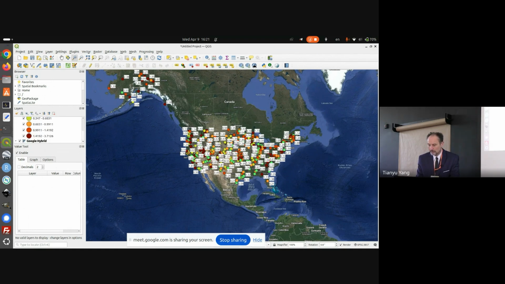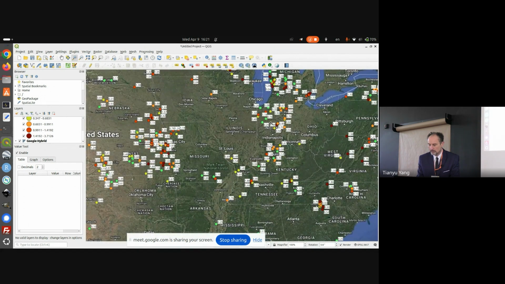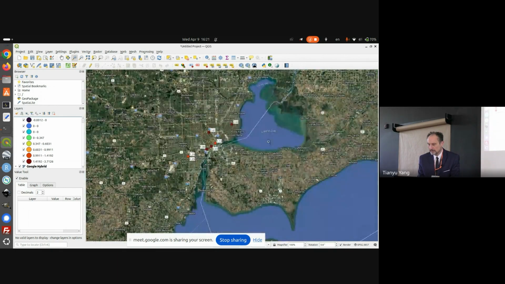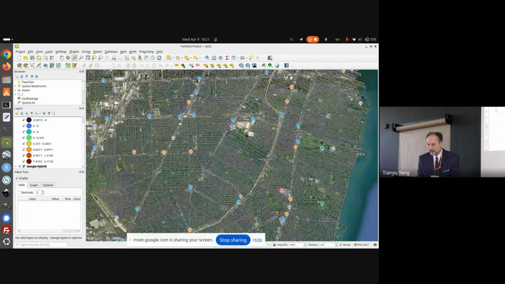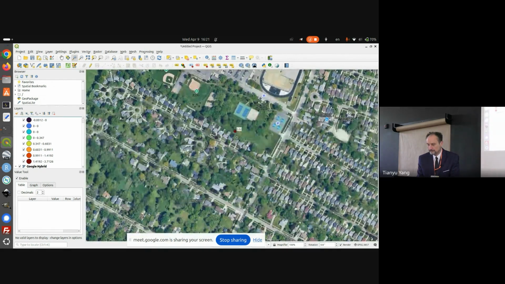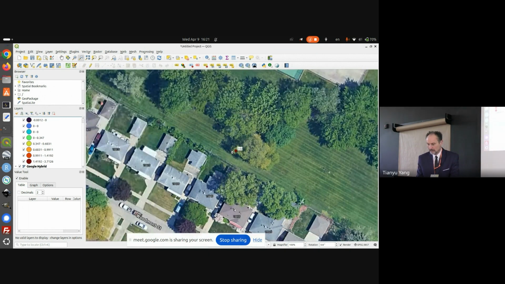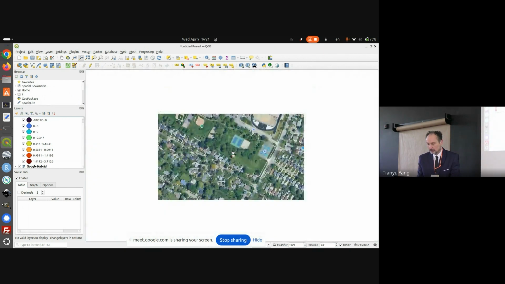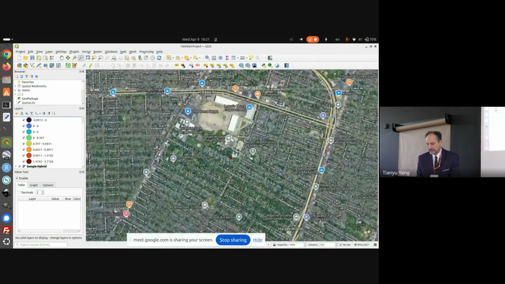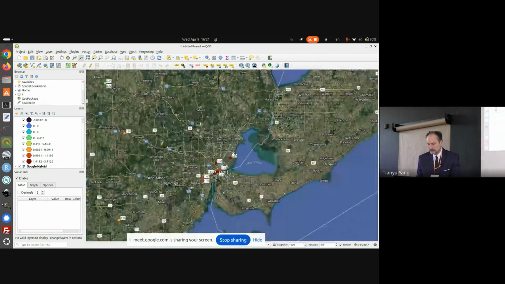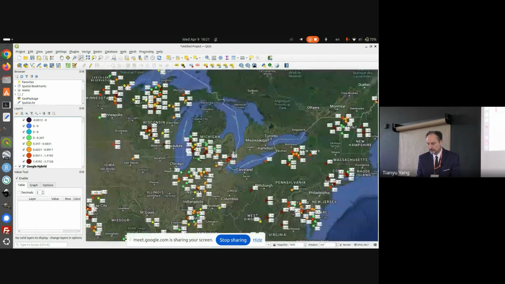If I look at different places, I can see somewhere darker red means a higher carbon, and the bluish is lower. Let's zoom in somewhere it's a bit darker. It falls into some place here. This seems to be a bit higher carbon in this soil. I don't know why, but it looks like an urban place. That's interesting. It's somewhere around Detroit.